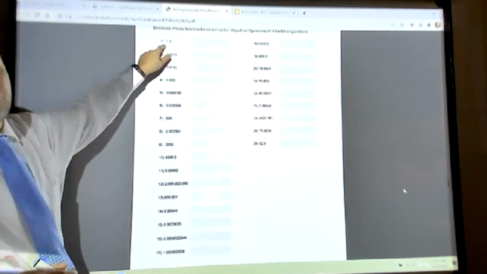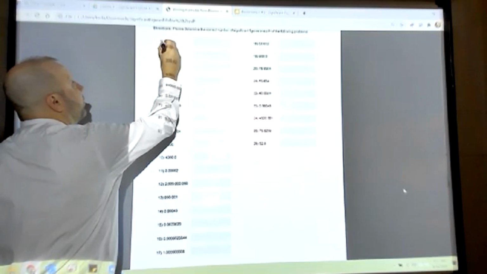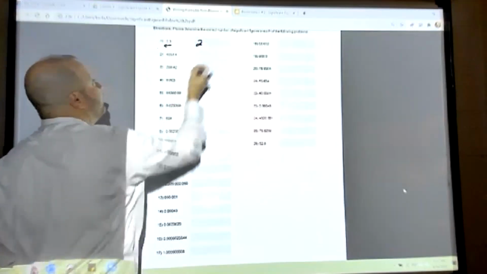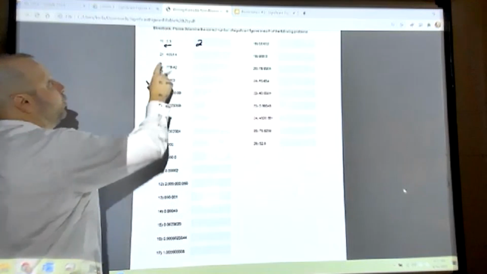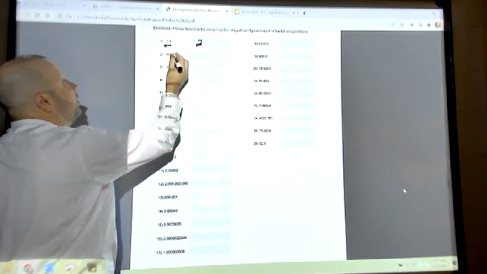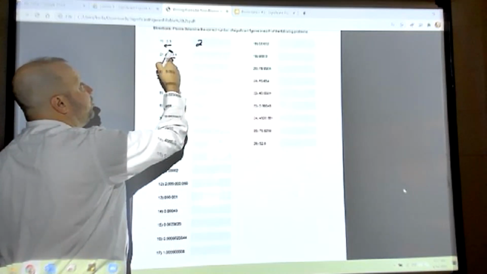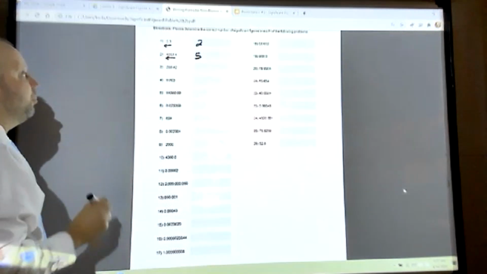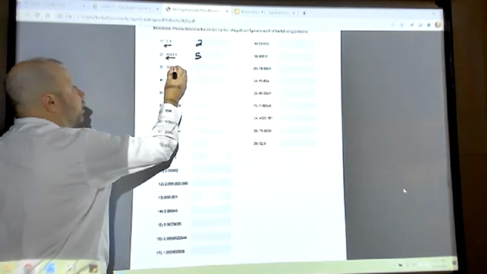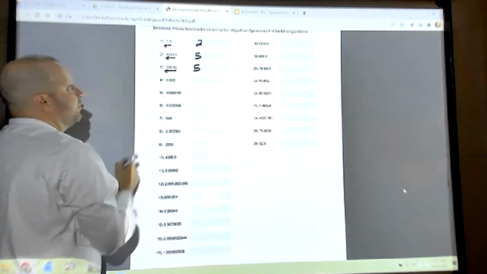So for question number 1, we have the number 2.3. There is a decimal point, so we're going to count in this direction. That has 2 significant figures. In question number 2, the number is 4,053.4. There is a decimal point present, so we're going to count in this direction. 1, 2, 3, 4, 5. 5 significant figures. Question number 3, there is a decimal point present. Again, we're going right to left. Again, we have 5 significant figures.